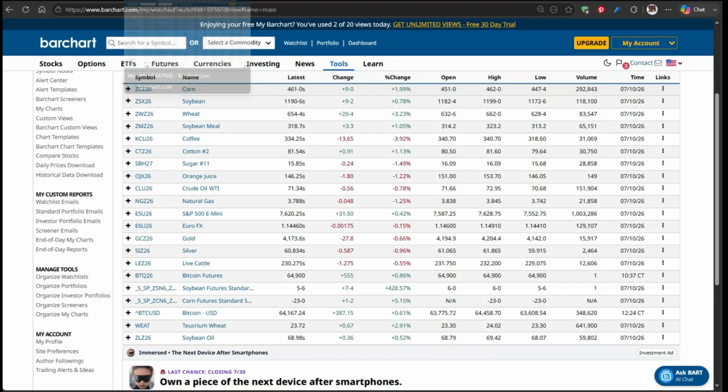Okay, we're going to review the commodity side today. This is the corn, beans. These are the ones we'll be covering. You can see the list there, and this will be where we do the charts on Barchart. I use the free part, but you can pay for it. It's a good service. I recommend it, even though I'm not sponsored by them or anything.